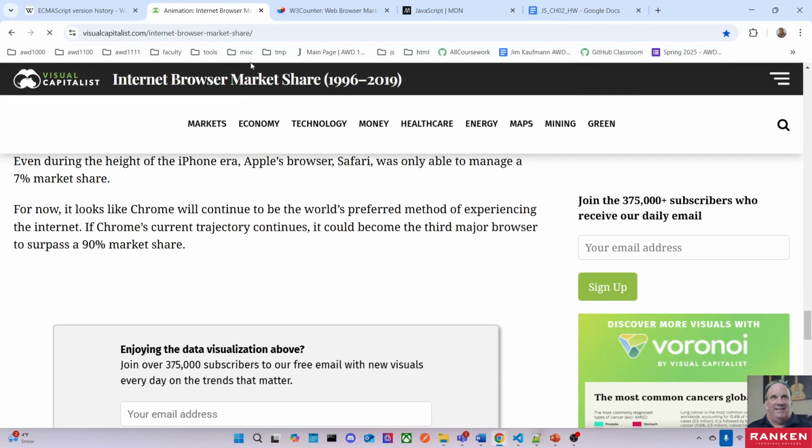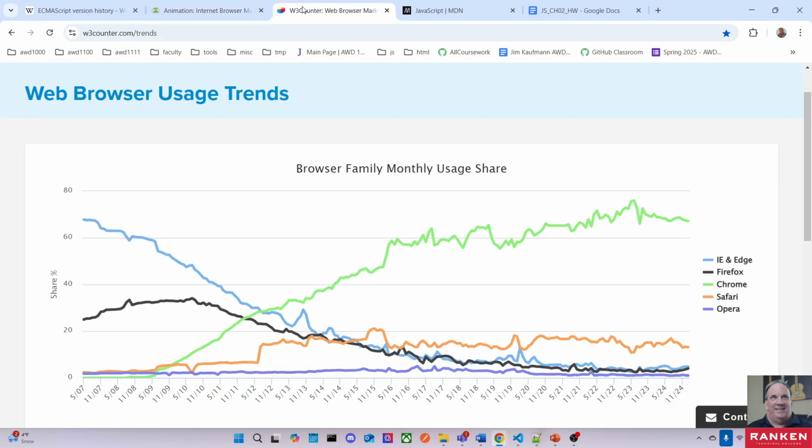Let's see what else I want to look at on this. So here is where we're at. As you can see, this top one here is IE and Edge, because IE is short for Internet Explorer. And like I said, they repackaged it as Edge, but back here in 2007, this doesn't go back earlier than that.